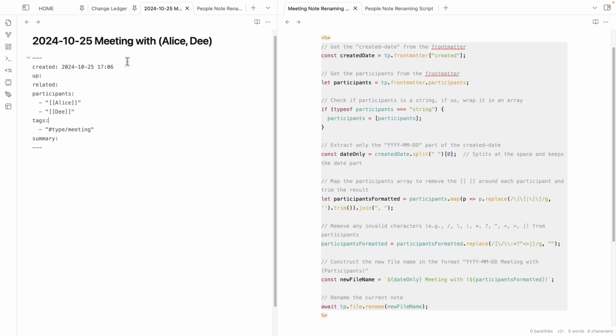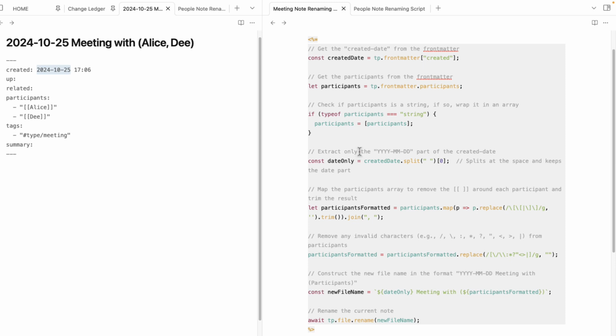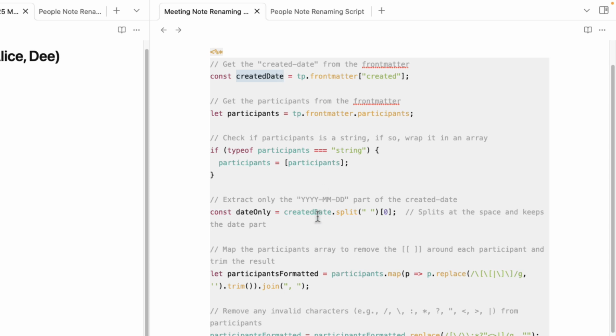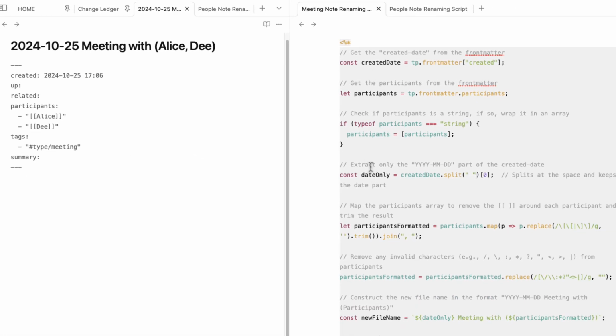If we go back to edit mode, you can see it detects where there's a space and it ignores everything after this date. So then we make sure that this creator date, this blue block, which is this one, and this one, and this one, same thing. And then we just create a new variable called date only, which takes the blue block and trims the date off. Now we have the blue block, which is the date only, and still participants, which is the red block. So blue block and red block.